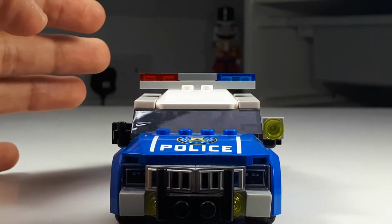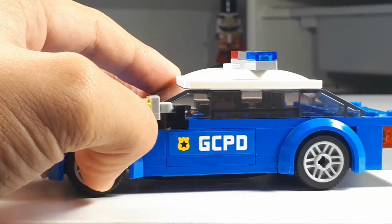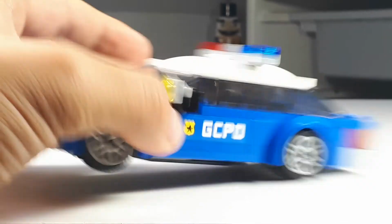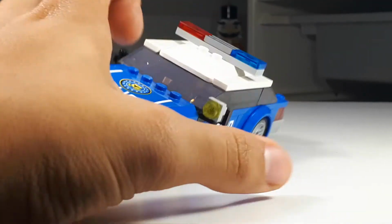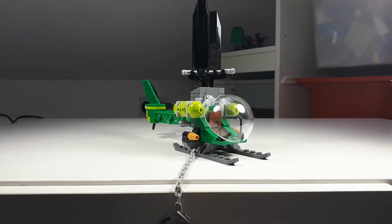Again, you can sort of see how low riding it is, especially when you realize you can see his legs. But yeah, second best thing in the set. Third best thing coming up now. Here we go, the third best thing.